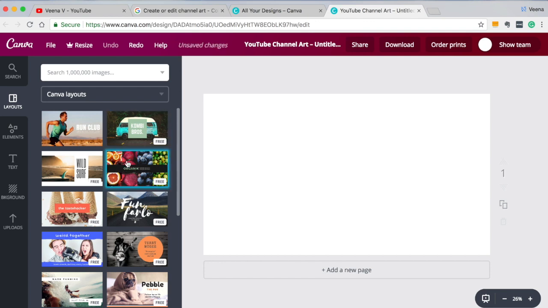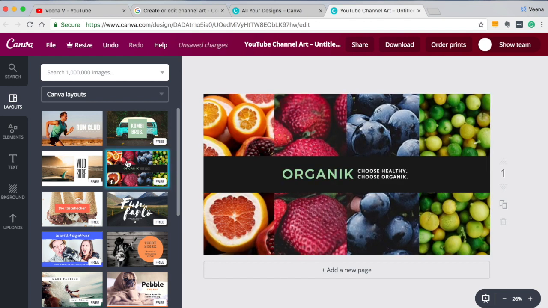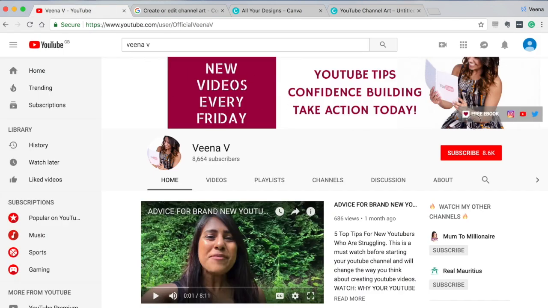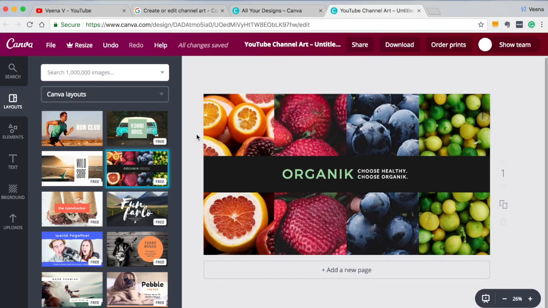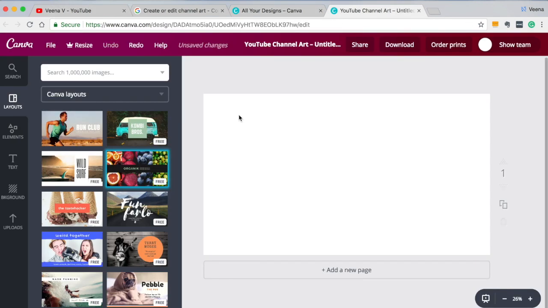So, do not use one of these free templates, because what will happen is it will end up cutting some of your lovely design. It will end up cutting it on a mobile device or other devices. Remember, this channel art is not just going to display on a computer screen like here. It is going to shrink itself down and display on your phones and iPads. So what we need to do is, let me delete that out of the way.